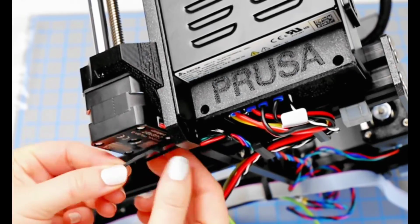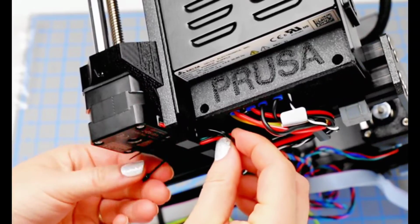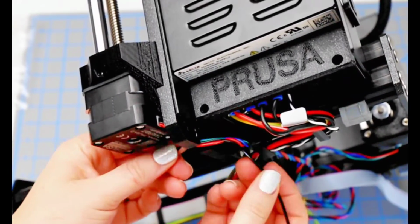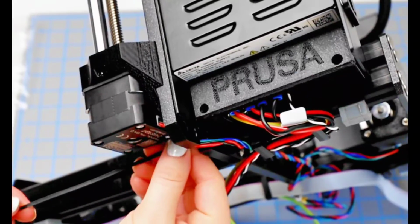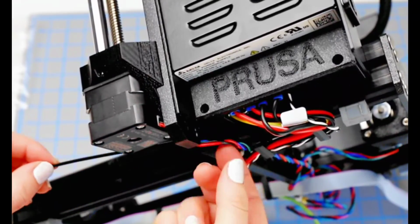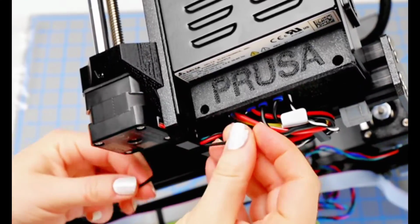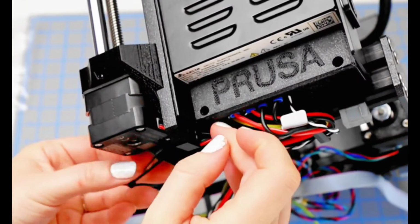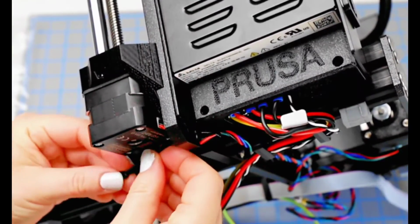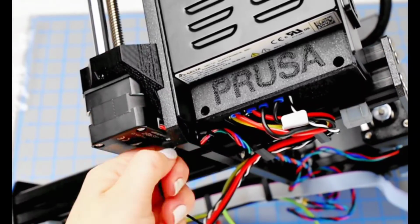Getting the zip tie in position is pretty easy, but then trying to maneuver the zip tie around the cables is a little bit tricky to make sure that it's actually going to do anything to the cables. But I do finally get it looped, and now I can bring the zip tie back around and run it through the other hole. So there's 2 holes that you're looking for, and after that I can fasten the zip tie and tighten it up.